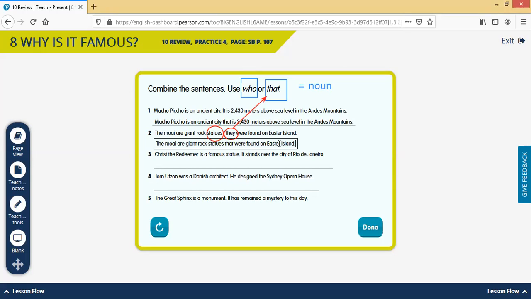Remember that the connection always happens when you have the two words representing the same thing next to each other. That's very important. That's super important. They have to be next to each other.